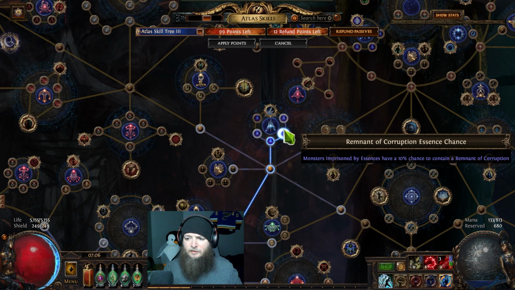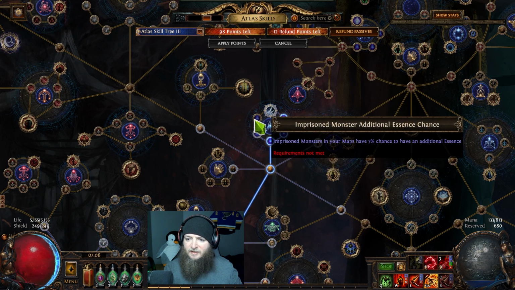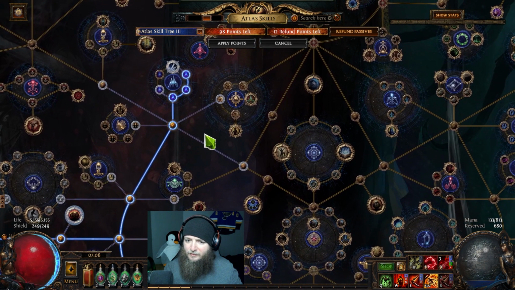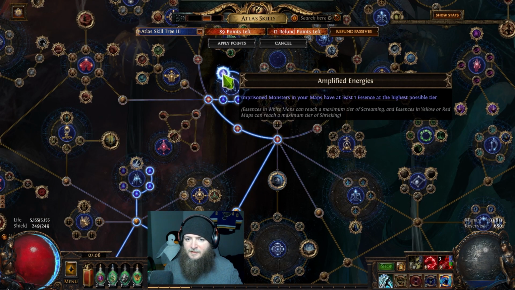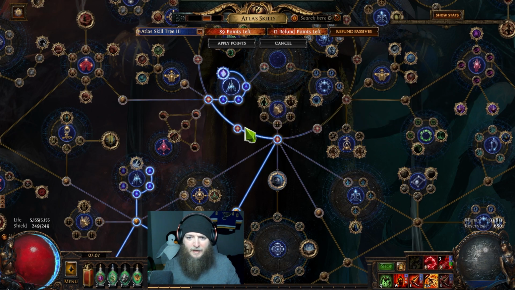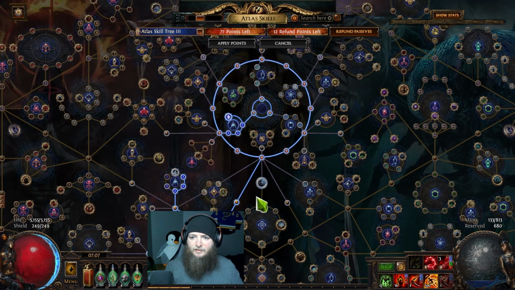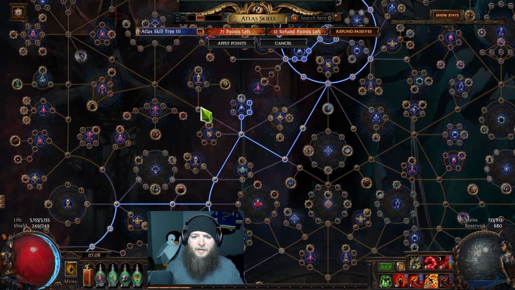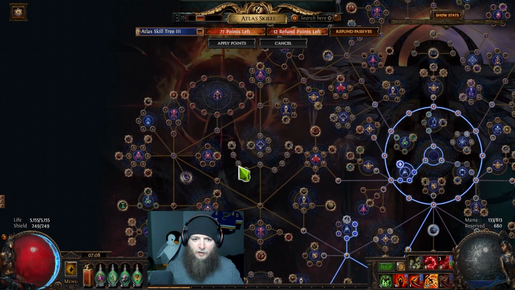So I can start by throwing in the chance for Remnant of Corruption, and then switch this to essences once I get to the bigger Scarabs. Push this up here. Grab all of these. Essences in yellow and red maps can reach a maximum tier of Shrieking. So yellow maps is what I'm looking for, I guess. Grab all of the quant stuff. I still got 77 points. I imagine this tree eventually gets turned into farming Exarch altars.